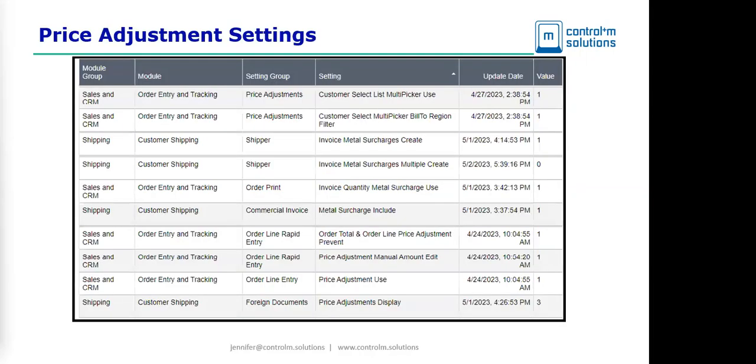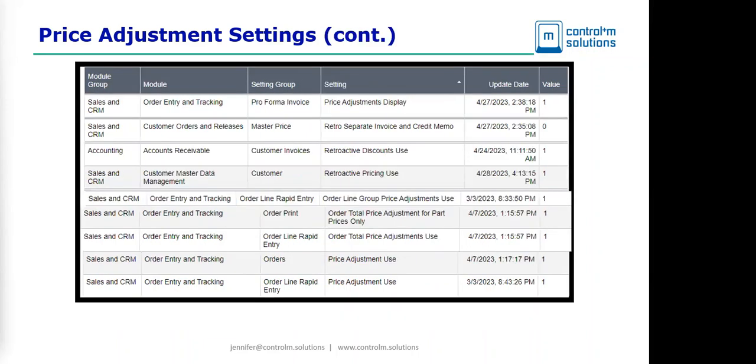So our settings, I mentioned earlier, there is an abundance of settings for price adjustments. I have 2 slides that I'm going to show you that have the settings that we have enabled for today's session. And you can refer back to these slides for your reference when you're setting up your PCN. I'm not going to address all of the settings. These are just for your reference to follow. And here's our second slide of settings.